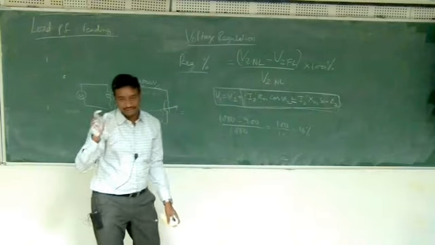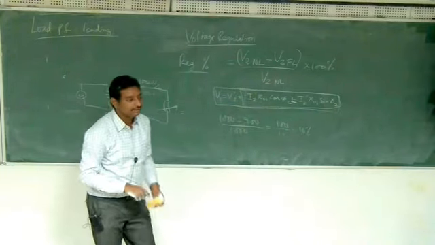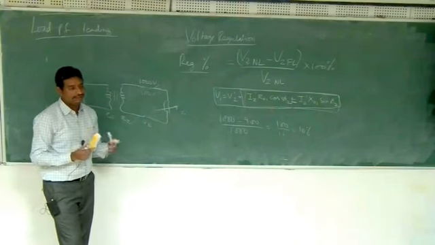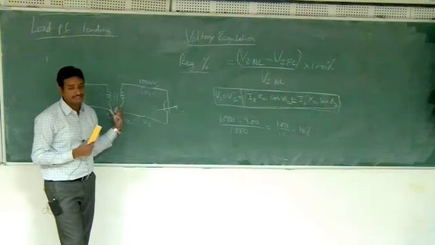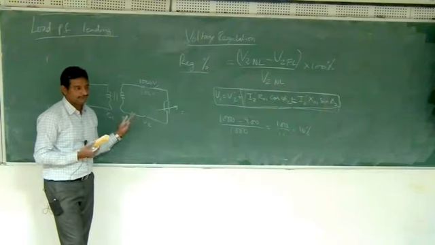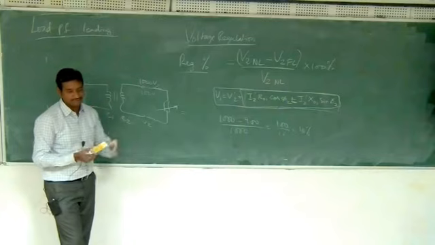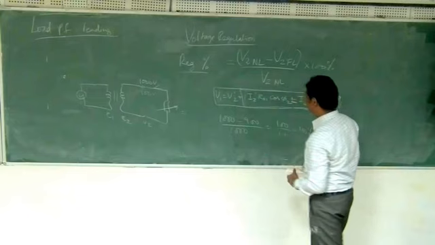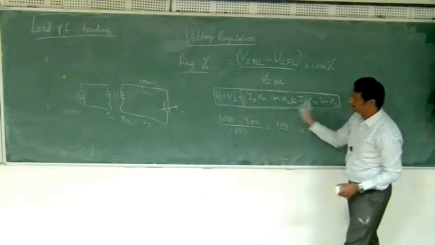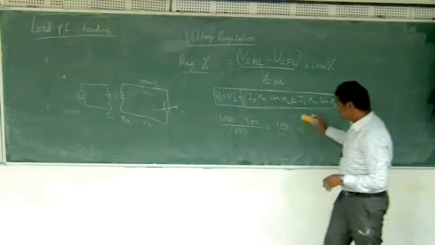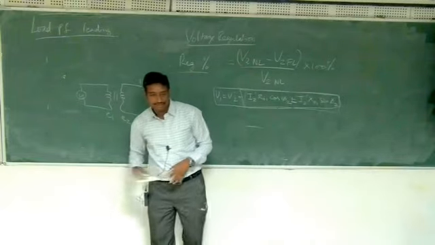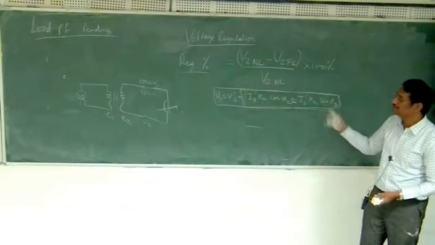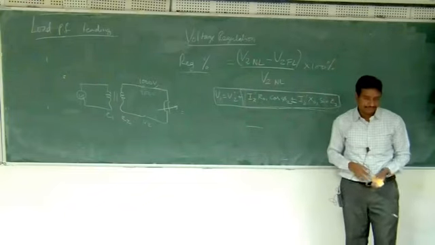So that means the secondary voltage will vary by 10% when the load changes from no load to full load. Okay. So therefore for the best transformer the regulation should be 0. That means the voltage is not varying. It's a very good transformer. But practical transformers will be there. Anyway, don't worry about that now. How you calculate this drop is nothing but this one. So in the next class we'll see. I think next class will be on Thursday, right? So we'll see that in the next class. Something about voltage regulation and some transformer tests.